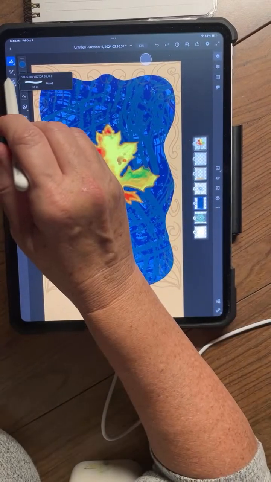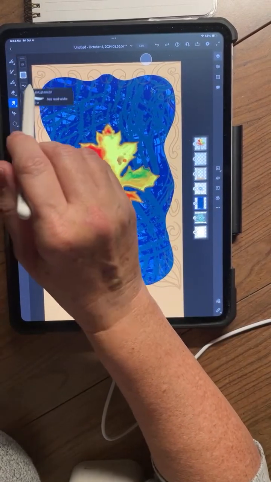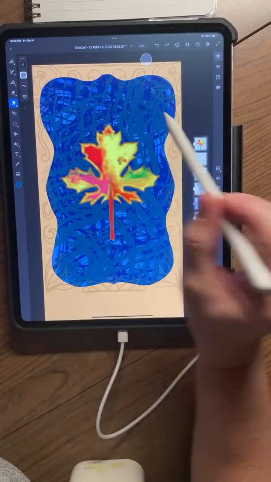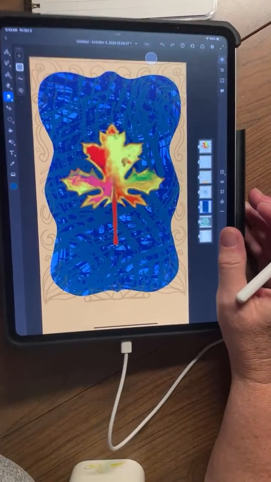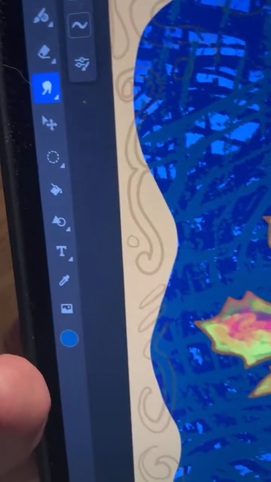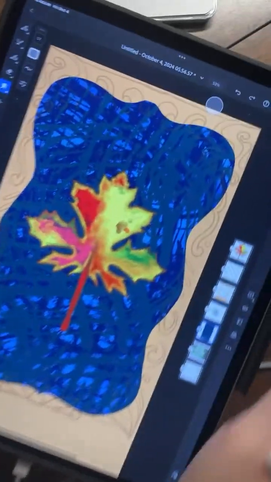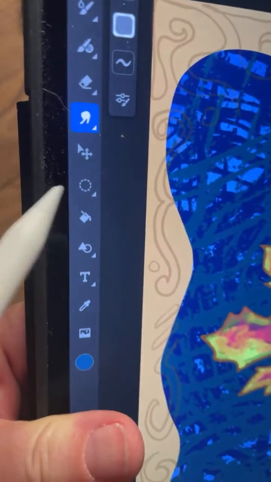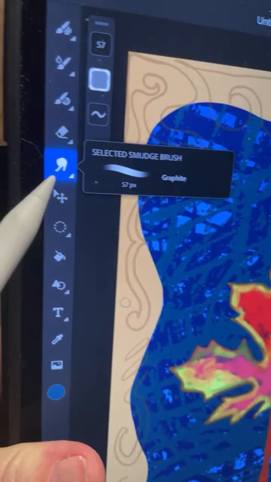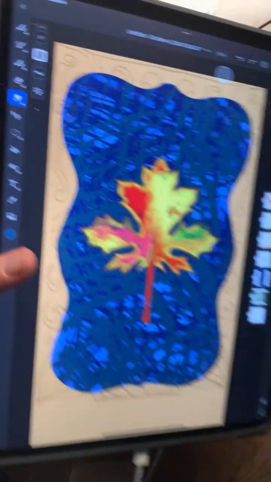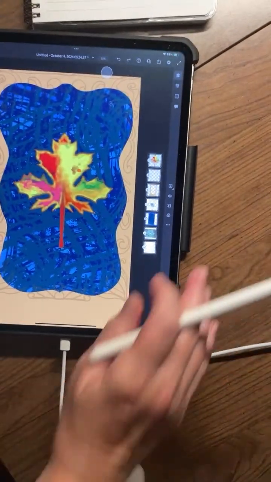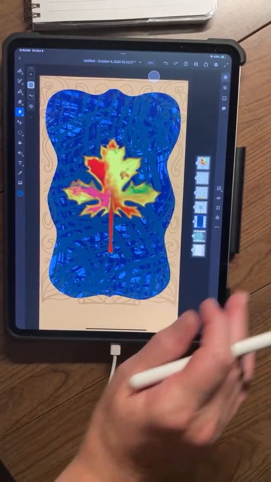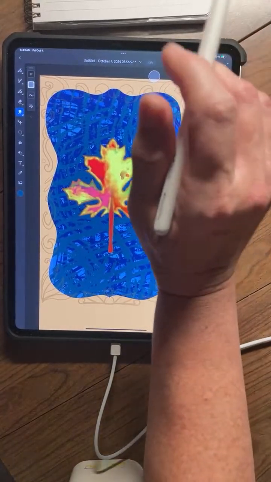So now let's grab a blender. So you see there's a little hand. I should look and see if I can see what you're seeing. Yes, there's a little hand with a finger pointed out, as if you're going to smudge things with your finger. So let's try that and see what happens when we start smudging this.